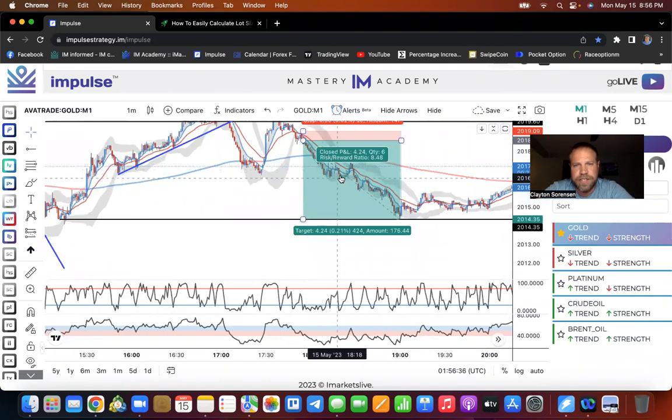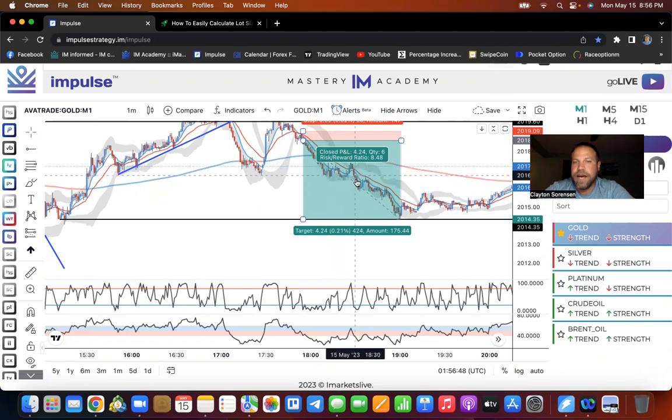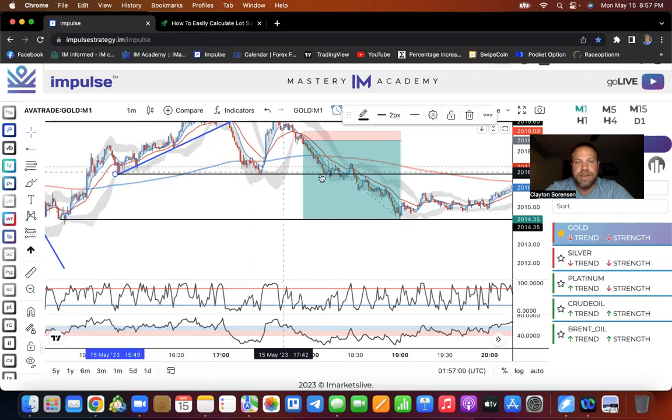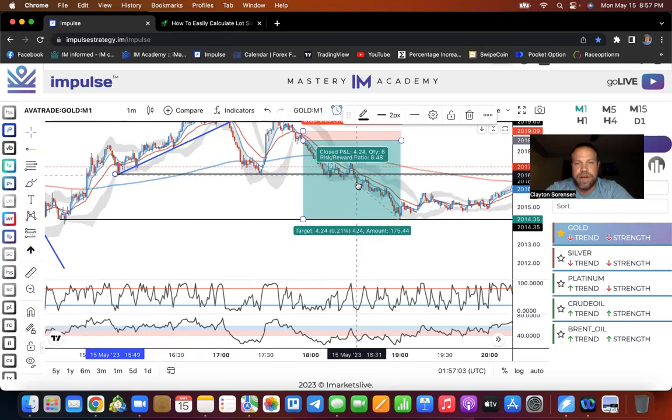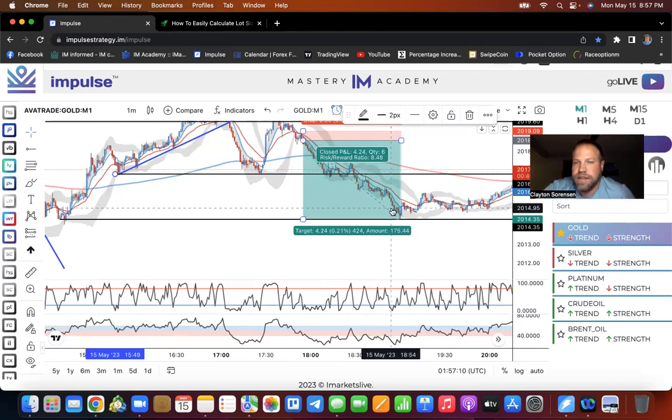When you start seeing stuff like this rejection in the market, why did it do this here? A lot of people don't understand that when it comes down to a structured area in the market, it's going to move sideways, it's going to pull back, and it's got to break through. Where did it have to break through? Here. It had to break through this area right here in the market. It had to break it. You can kind of see it right through here. It had to make its clean break. When it finally broke through, guess what? Bye-bye. Did a little more pullback and it just melted away. It has to break a structure area to keep going.